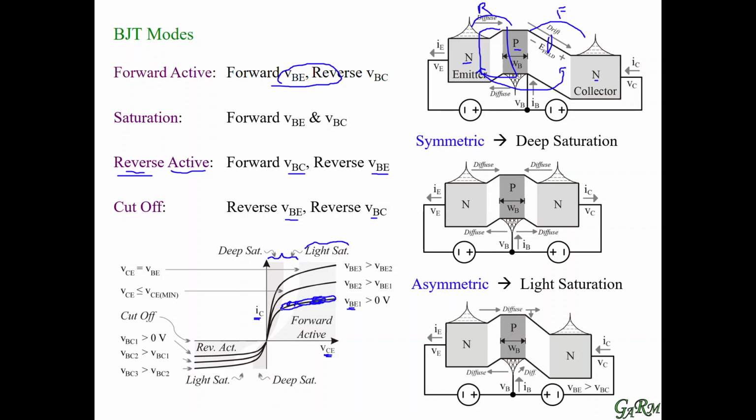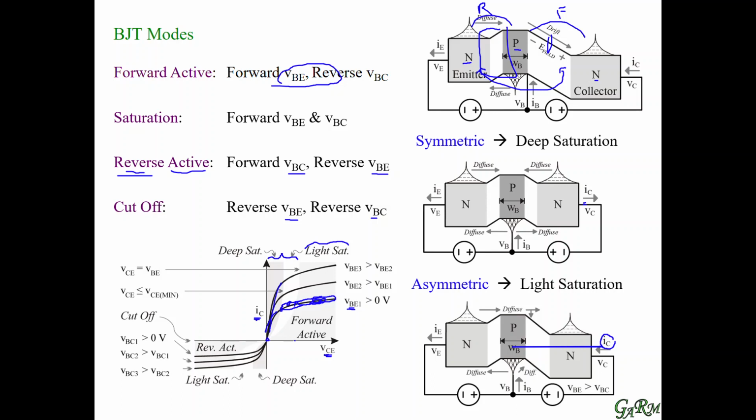At some point, the forward biasing across the base collector is so much that the collector current starts dropping dramatically. What you see here is the collector current is going into the collector, but as it goes into deep saturation, it's going to zero, and at some point it can reverse. And that's why we see here that it goes all the way down in deep saturation. And when the collector voltage is zero, then the current is zero.